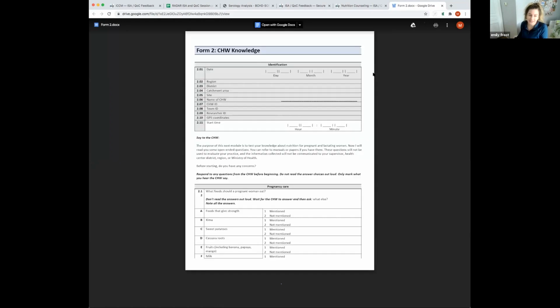One word about the literacy question. We received feedback from the data collectors in our Mali implementation that the CHWs in that case were really, really nervous when they were given the literacy question. And so we put it at the end of the ISA in the Mozambique implementation to hopefully have it at a time when the CHVs were feeling more familiar with the data collectors and could be a little bit more at ease.